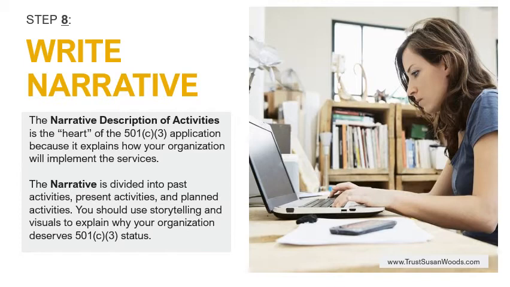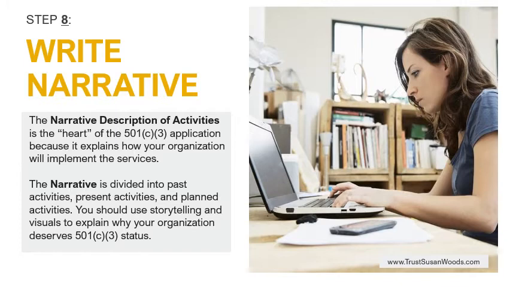What would you implement? It doesn't matter how broad it seems. Write it down. If you have to break it down into, in the next 2 years, I plan to do this through my nonprofit. In the next 5 years, I plan to do this through my nonprofit. If you want to break it down that way, but your planned activities must really lay out what you want to do. Not only teaching children how to read, but how will the classes be set up? What are the hours of the classes? What's your daily routine? When people read your planned activities, they should be able to visualize very clearly a day in the life of your organization.